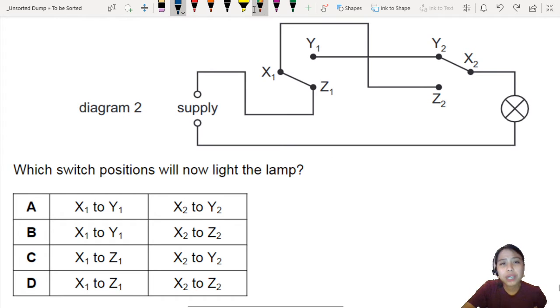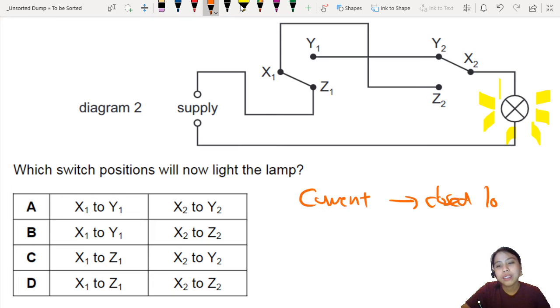You see the thing is for the lamp to even work in the first place you need current to flow through it. Current will only flow in a closed loop. You must have a complete circuit that's what we call a closed loop or closed circuit. So you need to see from power supply I flow down, let's say this is the positive end. Then I come to here maybe I go here, follow follow follow, oh I've reached a dead end.